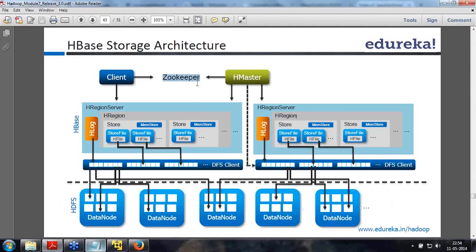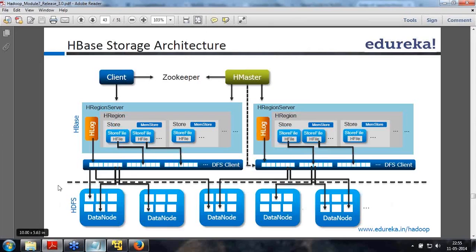So you can see over here, the client connects to the Zookeeper. The Zookeeper gets the data updated from the HMaster. Then after connecting to the Zookeeper, the client knows which region server it has to get into. So it will get into a region server. In the region server, there will be a region. In the region, there will be a store, that is nothing but your HFile, and something in the MemStore. HFile is nothing but a part of the component which is mapped to the data node. So the HFile will tell which data node that particular file is pointing to. So you can see over here that this HFile is pointing to this DFS client, which is actually pointing to a different data node.